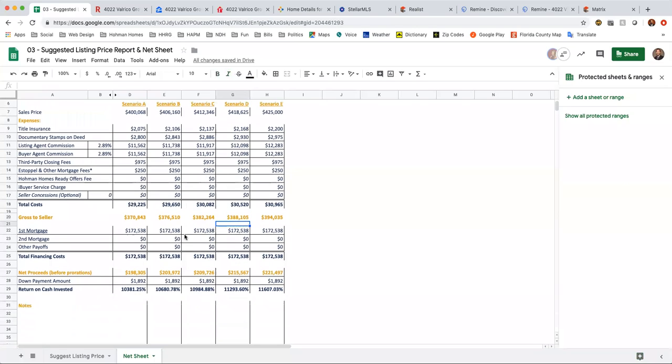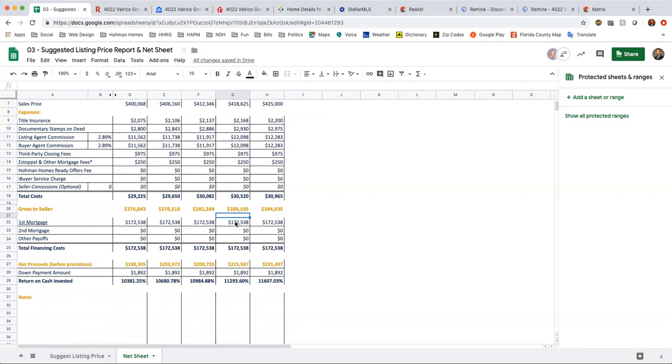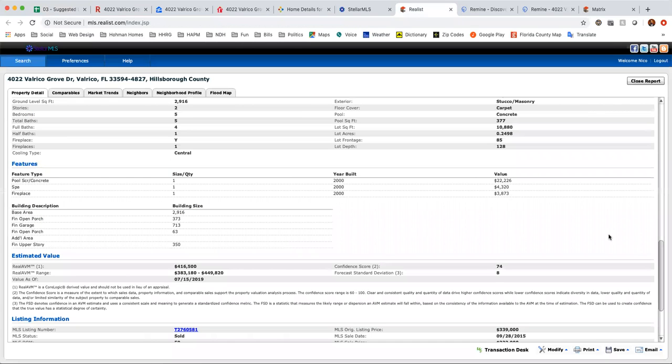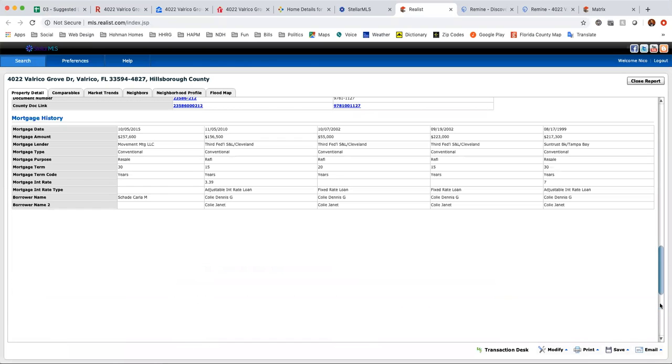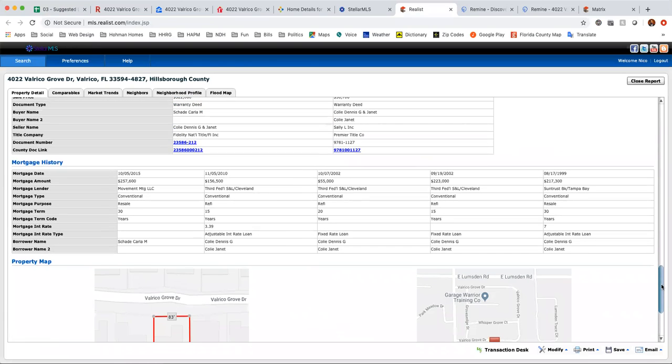What we need to figure out then is their remaining mortgage balance. Obviously, we will not be able to pull this information completely unless we get it specifically from the seller. But we can get pretty close to examining how much the seller has remaining on their mortgage. To do that, first we need the Realist report, because that's going to give us some very specific information about the sales history and the mortgage history.